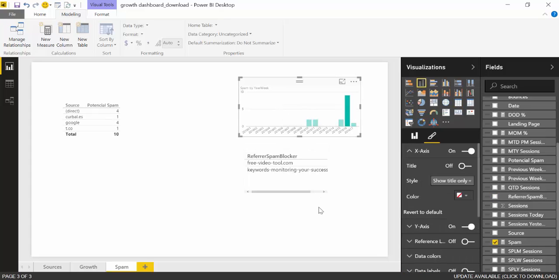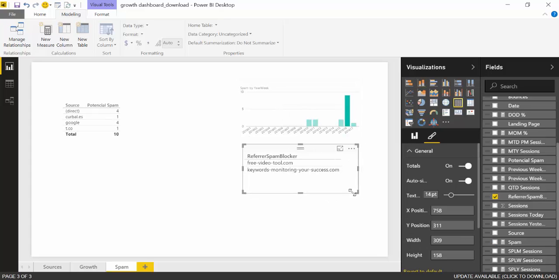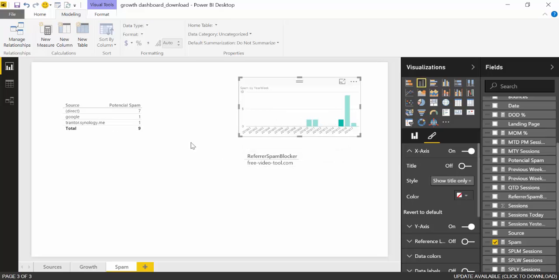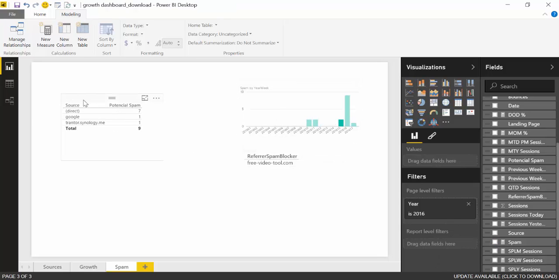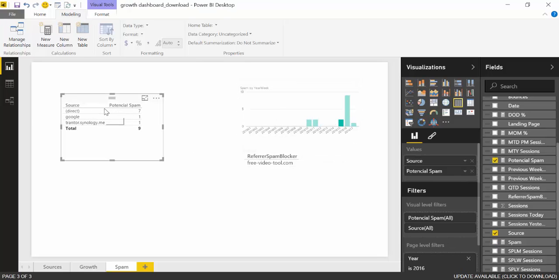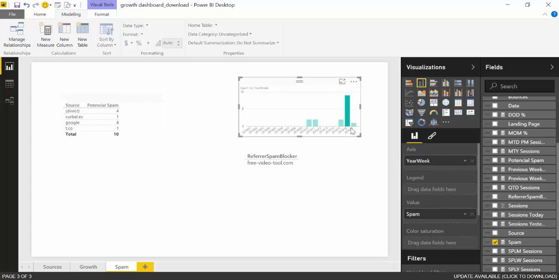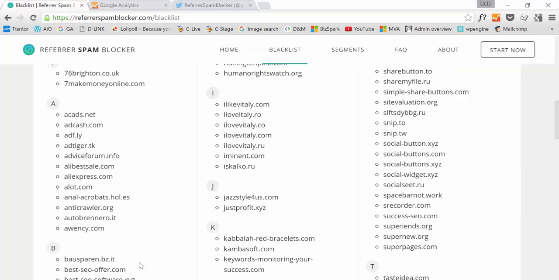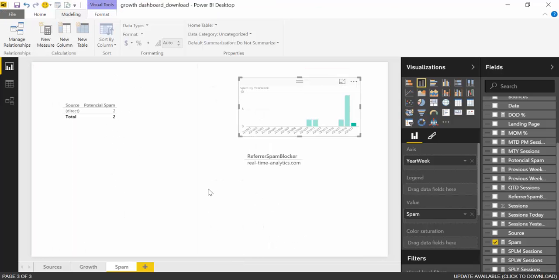So here you have the offenders. So now here you can search for potential spam in the future. Here you can see which spam is coming in. You can report that to our friends in the Netherlands here, so they will update the table. And now you have your Google Analytics data free of spam.